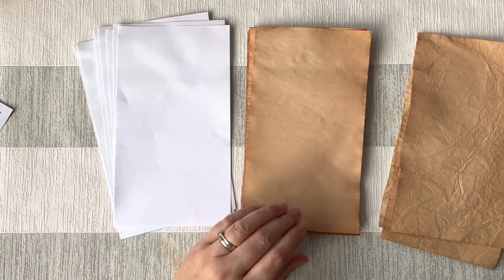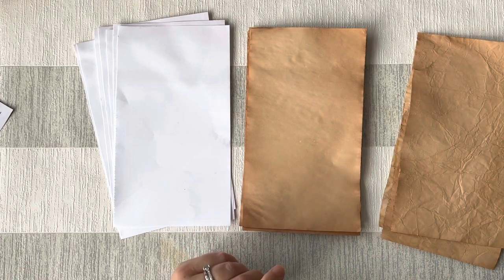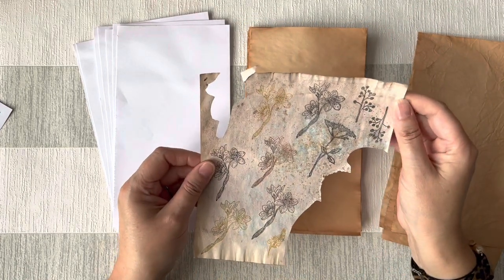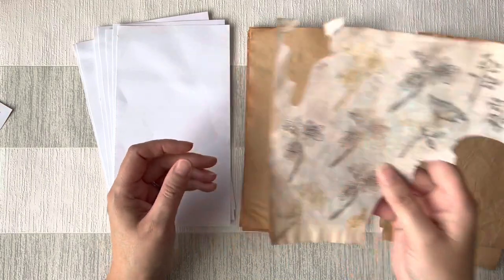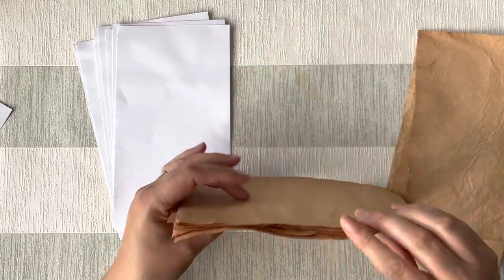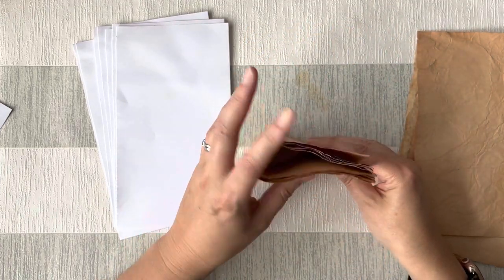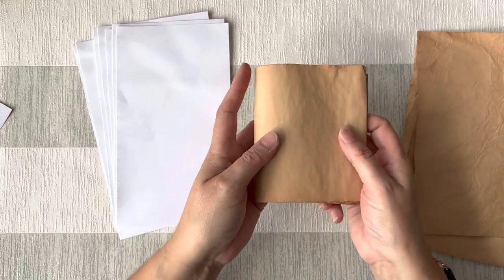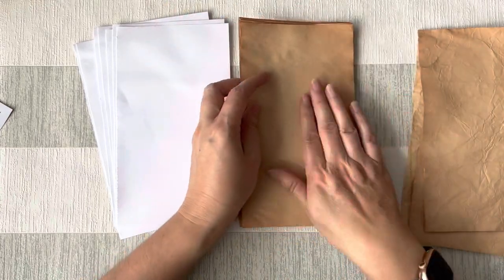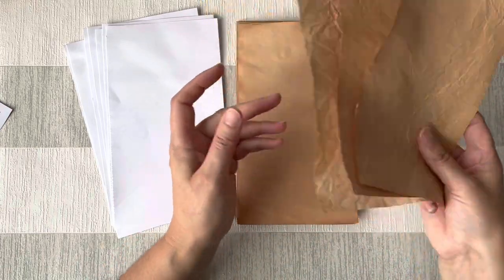So these are perfect now to either put some paint splatters on or stamp on like we've done here. And this is how you can then make interesting ephemera using your sheets of paper. Also got enough there to make a little mini journal. All you want now is a cover and that'd be a little booklet. So that's what you can do with the scraps that came off of the French Linen Botanical Journal.